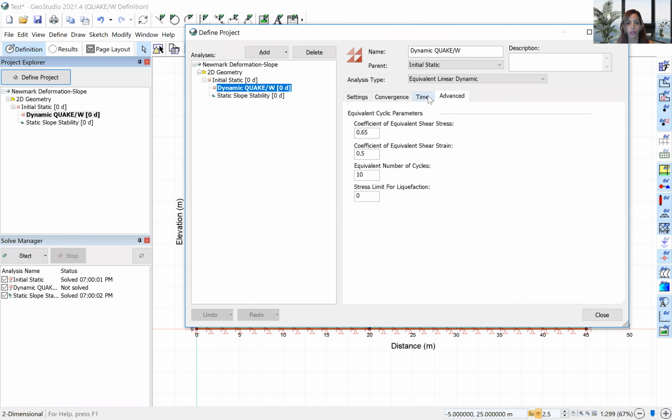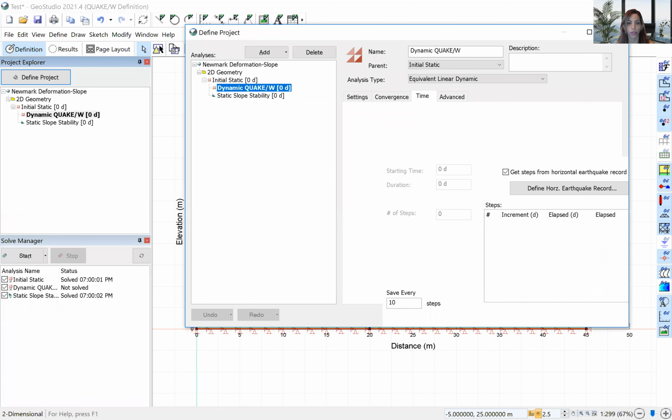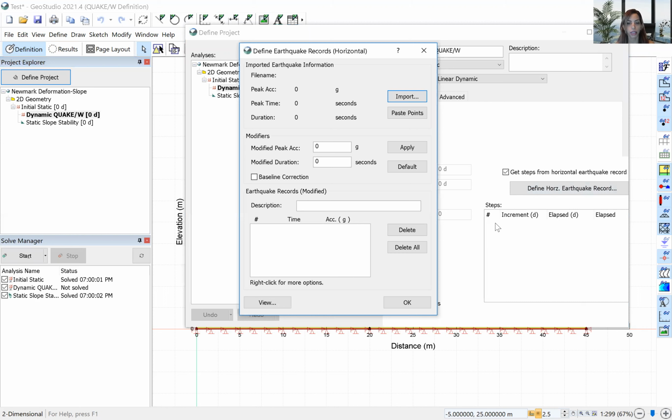And we don't need to change those. So I'm going to copy and paste my earthquake records here. So I'm going to go here, define. Here, I'm going to paste.